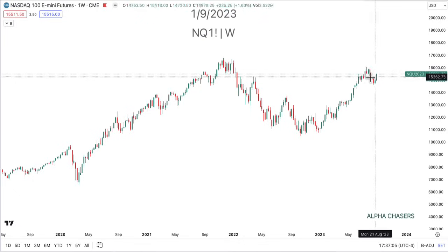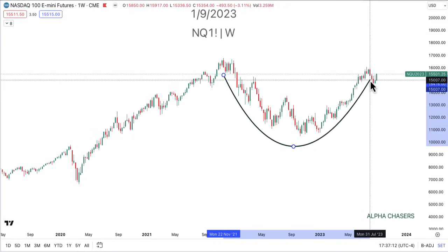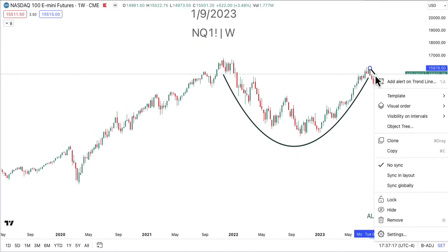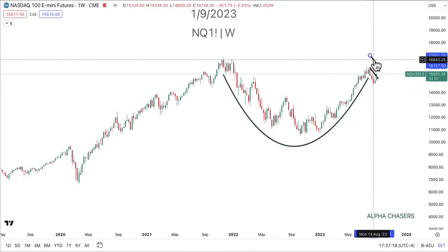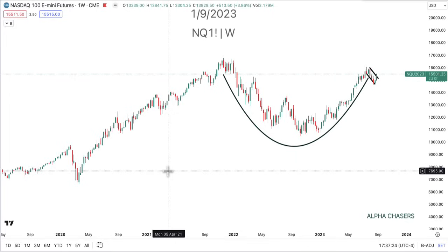You'll remember this from Saturday, but we should probably just do it real quick. Everyone keeps talking about, is this a head and shoulders on the ES and of course then the Nasdaq? And the argument that I made is, is this the mother of all cup and handles? Now, there's an argument to be made here as people keep telling us that NVIDIA is a fad. Is it a $1 trillion company that keeps doubling its earnings and revenue by billions and billions of dollars every quarter? Newsflash, it's not a fad.